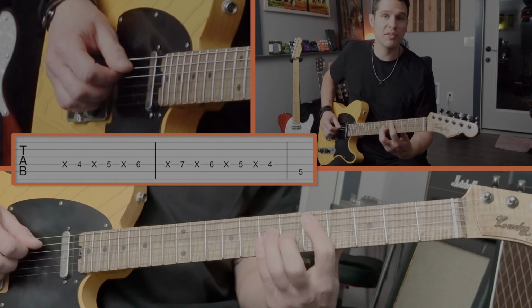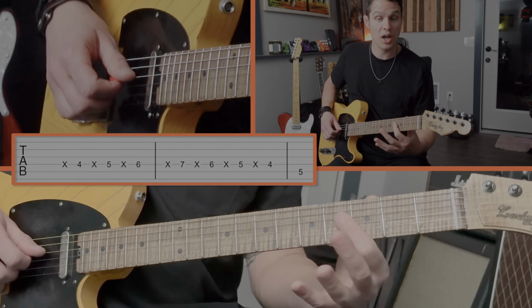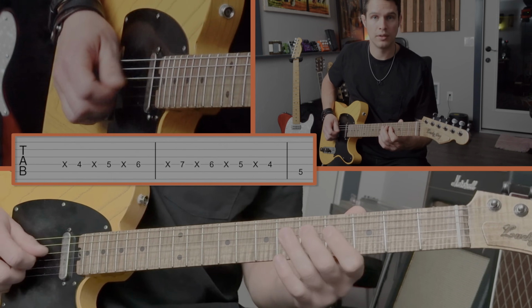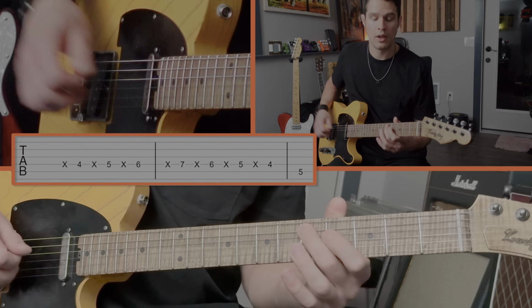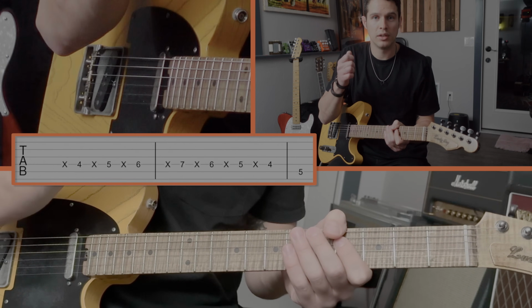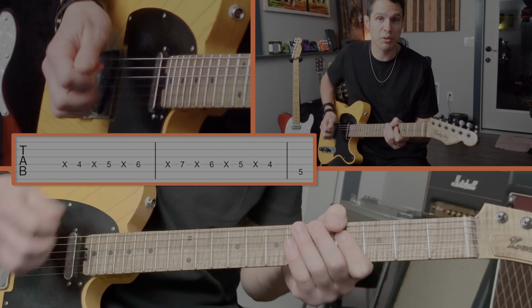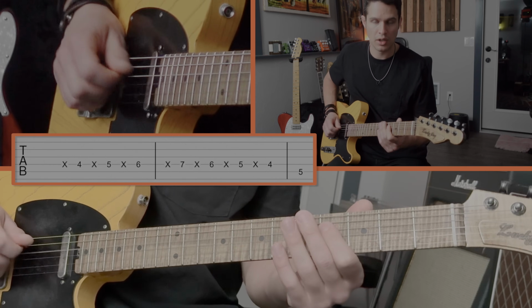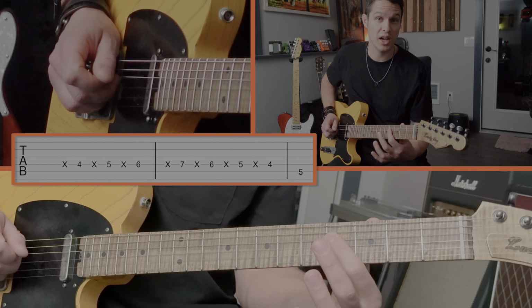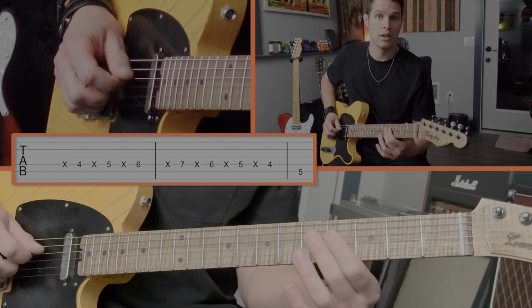So still thinking key of D here, and I'm just walking up from that third to our fifth chromatically. But every time, if you notice, I'm alternating between a picked note and then plucking with that middle finger. So I'm actually picking while it's muted, and then I'm pressing down and plucking it.